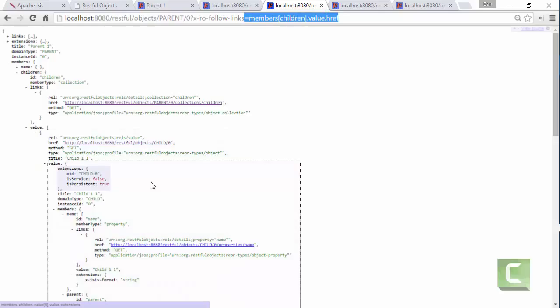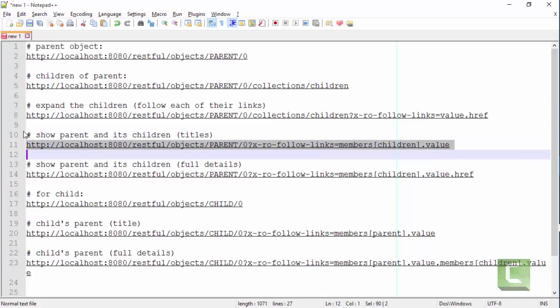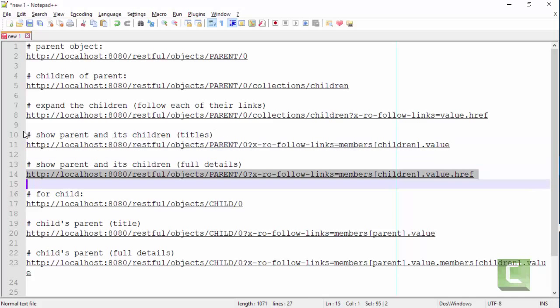So that hint there is basically giving us a grid view. Now, okay, it's quite a complex structure, but the information is there. Hopefully after a while you get that, you can see how this pattern works, and you can figure out pretty much any bit of this we could pull back as an additional bit of data. All right, so that's not too bad at all. That was showing the titles, and then we get the full details.